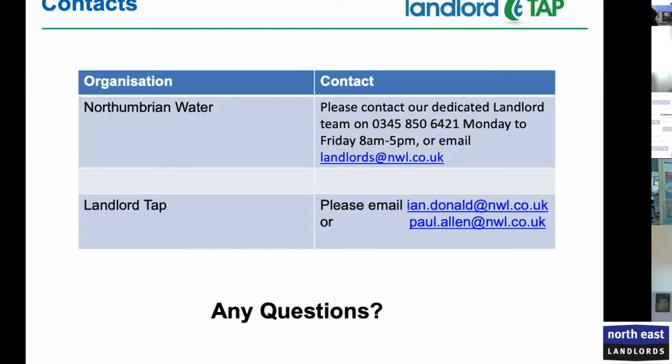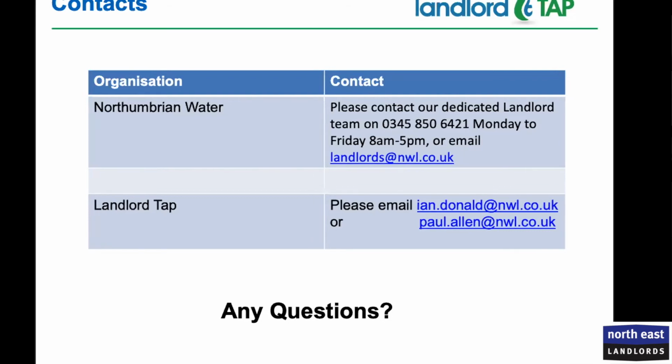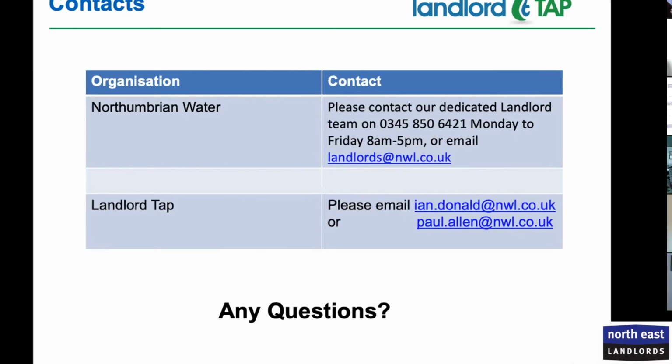And sorry, just another question. If you've got existing tenancies, could you go on and say this person's been in there for like 2 years or something? Yeah, you can. If you've got a few, you can put it on a spreadsheet. You can download the spreadsheet, and the system will just put that through to us, and we'll update our system. Or you can do it individually. You can do it when tenants move in and out, or with existing tenants, you can just put the move date in. So even if it was 5 years ago, we'll just make sure that they are responsible, but we'll add your details as the landlord. Right, great.